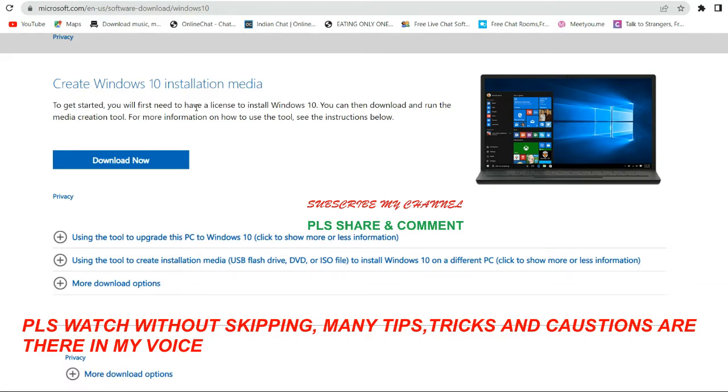This is software, a Windows 10 or Windows 11 bootable tool. You will get it, but it doesn't have a license. What is a license? The license you need to purchase separately. It will be available from Microsoft online or in any computer store. Online also you can purchase it. There are no issues on that. For the Windows 10 license, you will get a code.